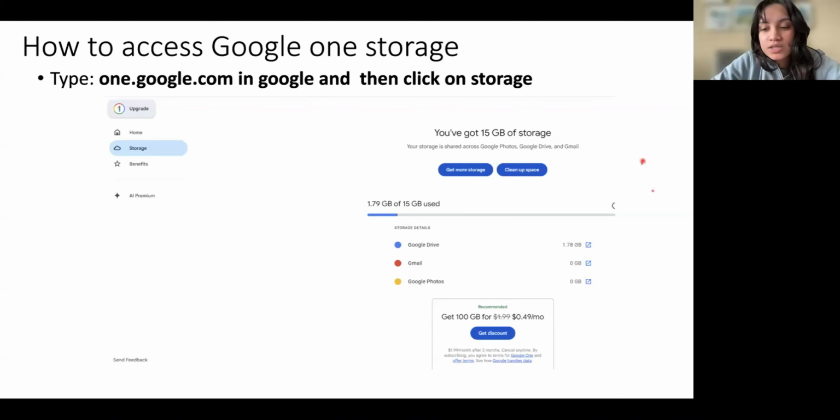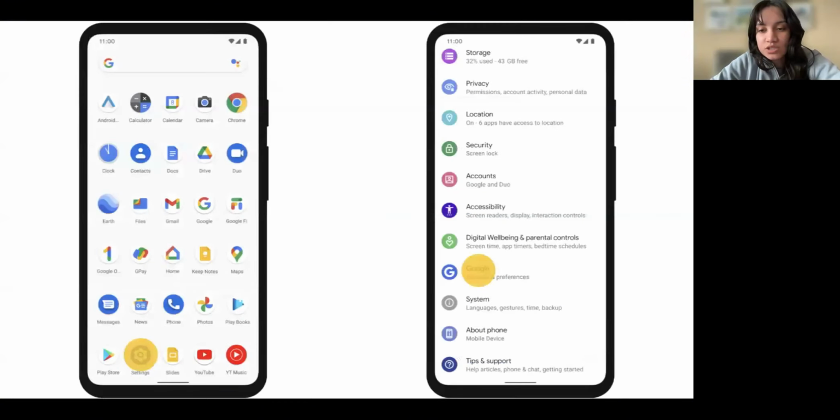Okay. So let's just quickly go to this section because for some people today, maybe you haven't seen that. So I have another slide just in case that happened. So on your phone, you want to go where you see all your apps, and you're going to click on settings. Once again, it's that gear looking icon. So forget about typing the website, leave that app, swipe up, hit the home page. Let's go back where we see all of our apps on our screen. So let's find our apps. And we're going to go to the settings app.